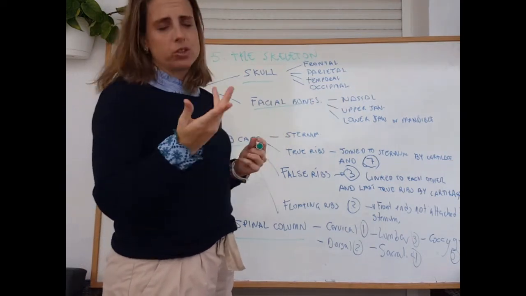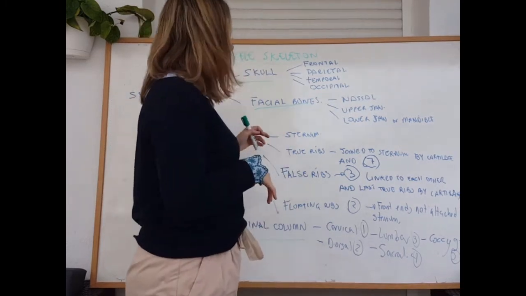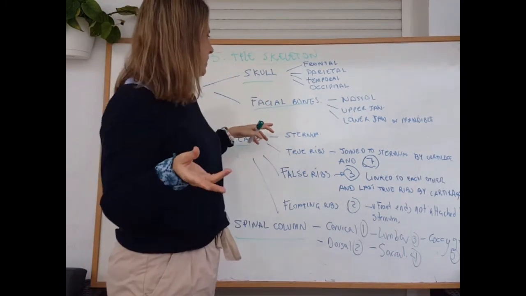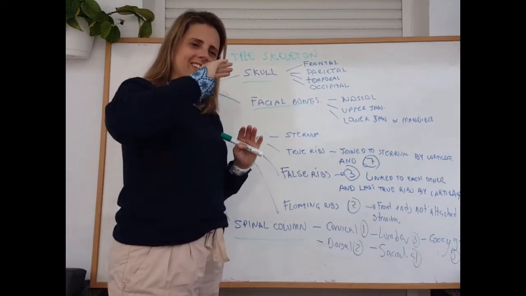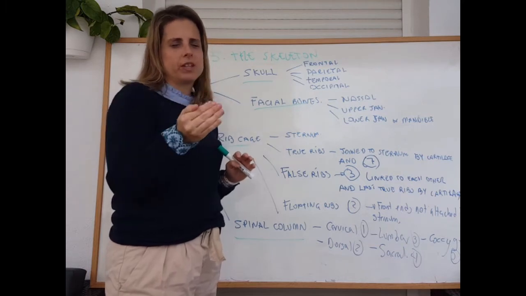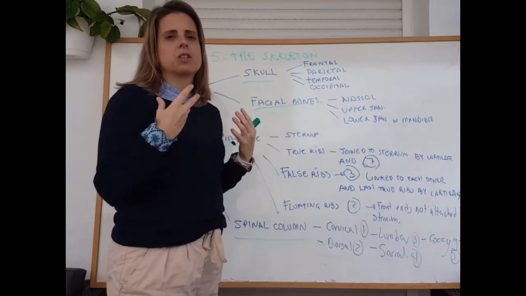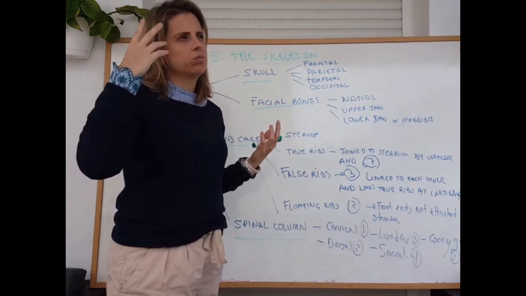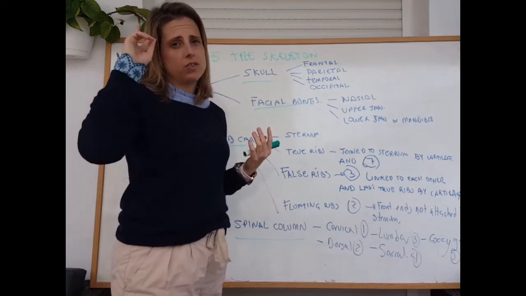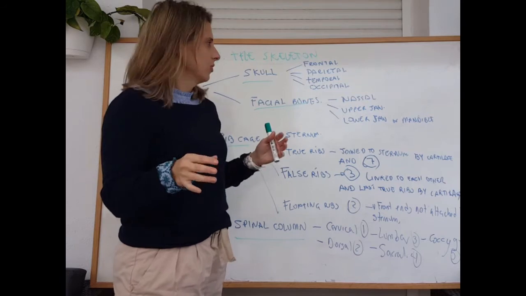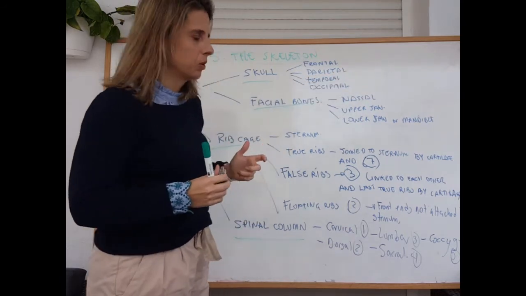The temporal one is going to have the auditory channels. The hearing, they are going to be here. And parietal is going to hold the meninges. Remember the meninges? These 3 layers that are going to cover the brain, and they are for protection. You have heard about meningitis, no? Meningitis, which is an inflammation of these 3 layers. So these 3 layers that are so important are going to be attached here to the parietal bone.